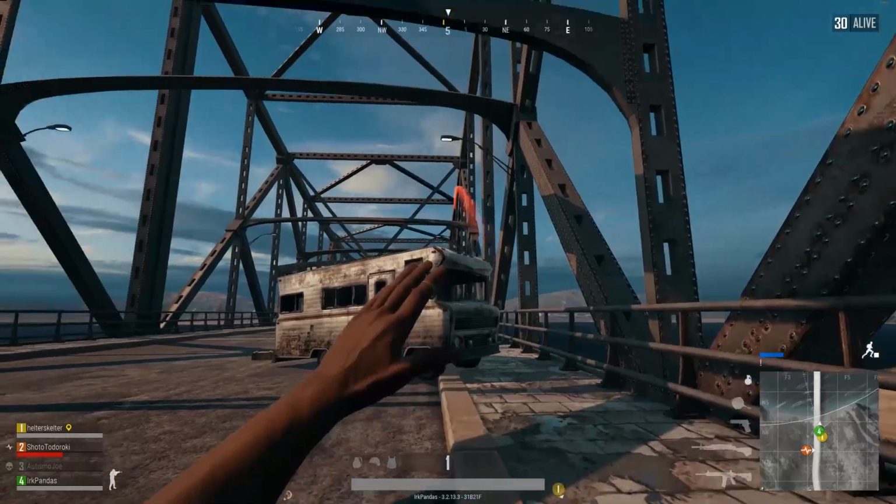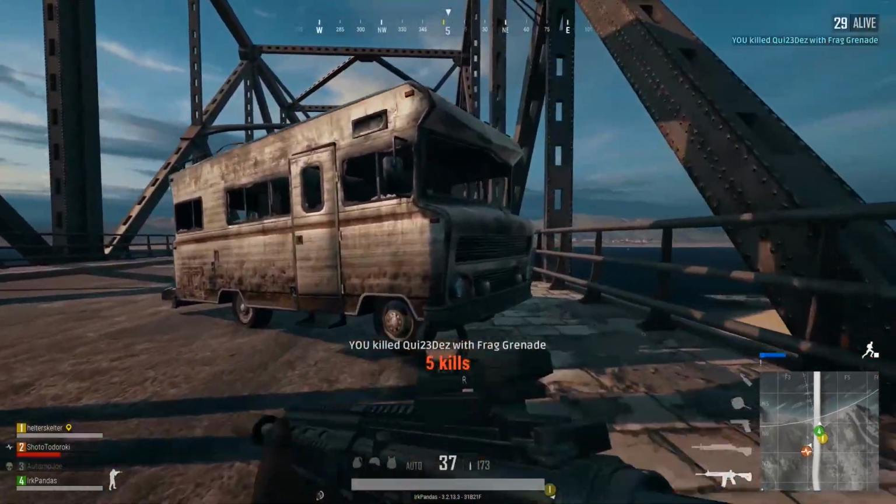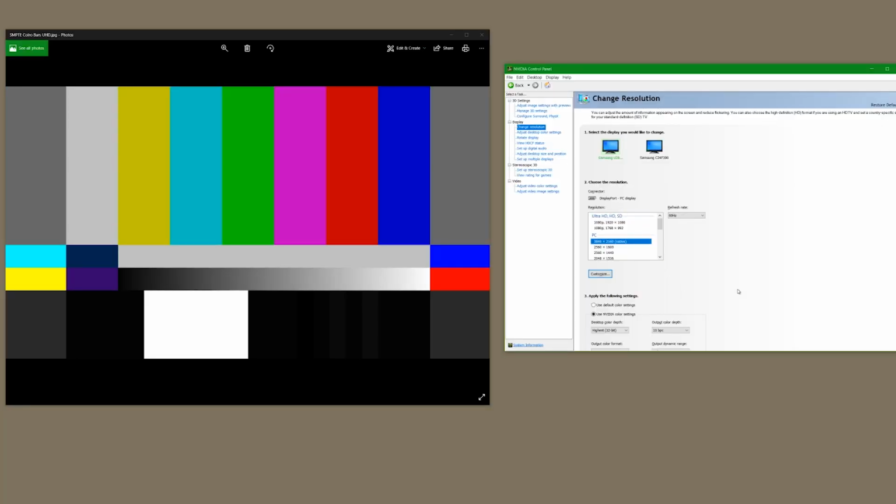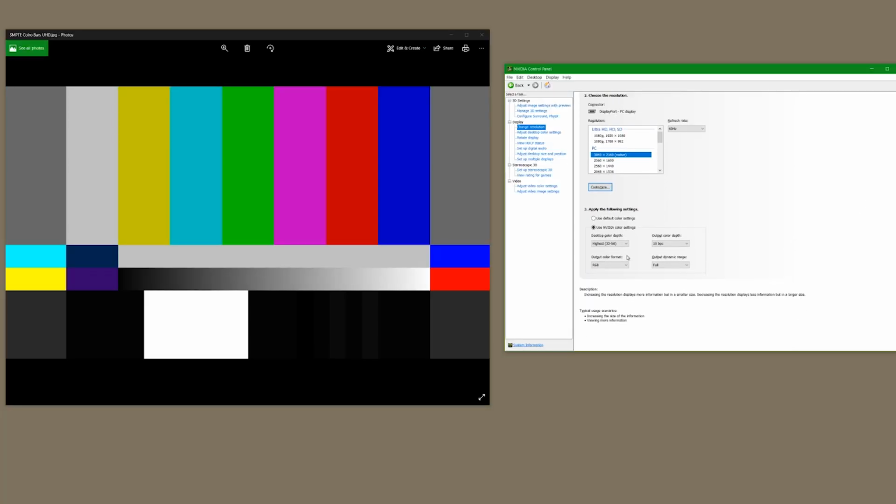First off, we're going to take a different approach to how you spot enemies better. It starts though with how your monitor is calibrated. First, open your GPU settings program. For me, it's the Nvidia control panel. Go to the change resolution option. Make sure you're at the highest color depth, and color output and dynamic range are set to full.